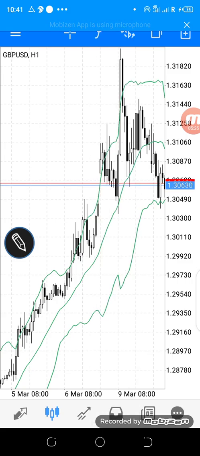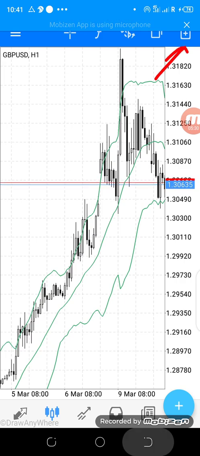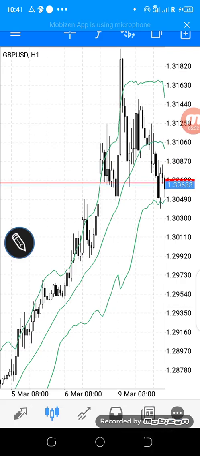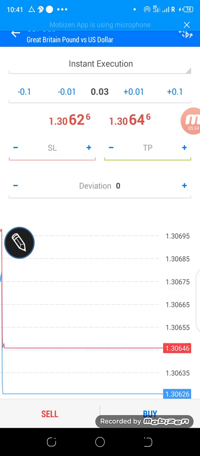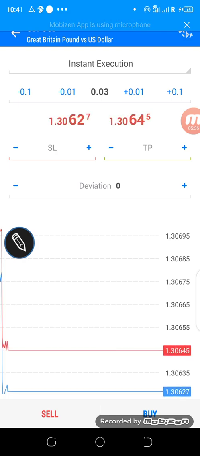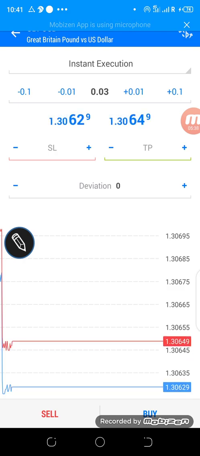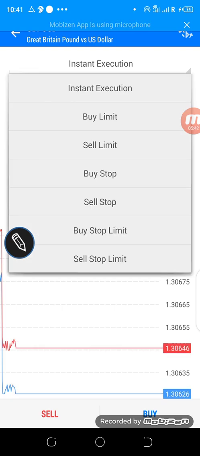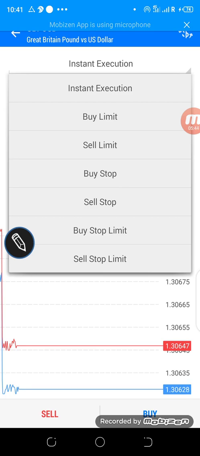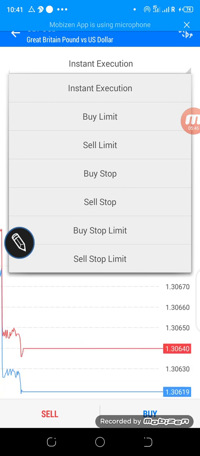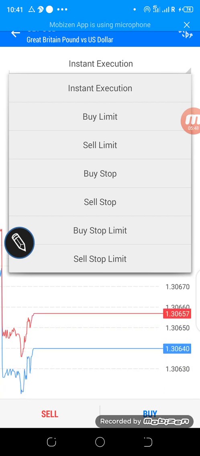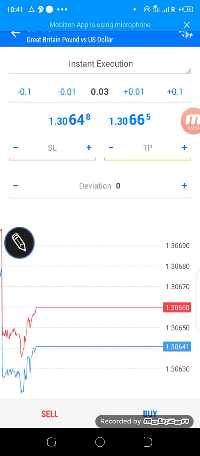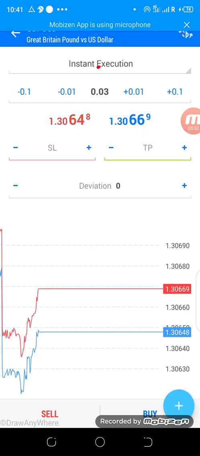The next one we are going to look at is this plus box there. That's where you go and click to place a trade. So you can come here, and say you want to place a trade on Great Britain pound US dollars. You can select the type of trade, either a pending order or a market execution. We'll be talking about the types of trade in a subsequent video to make you understand the different types of trades. And you have where you put your lot size in your MT4 application.